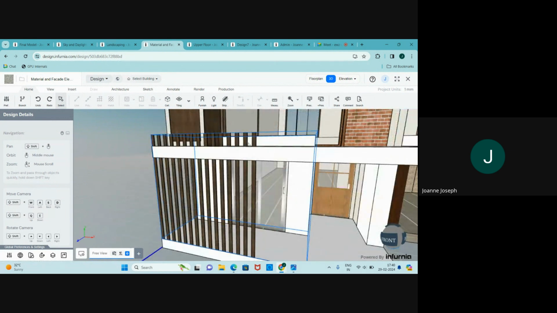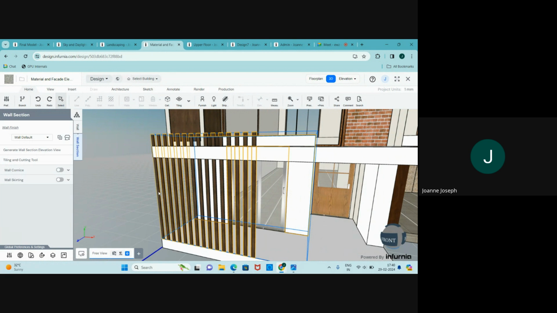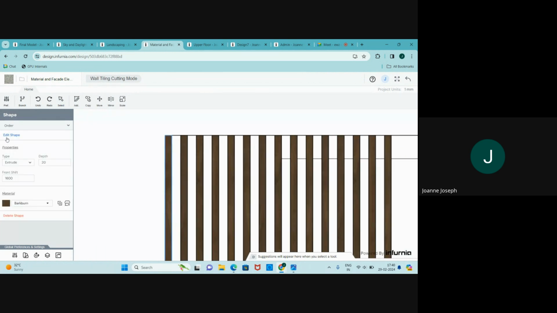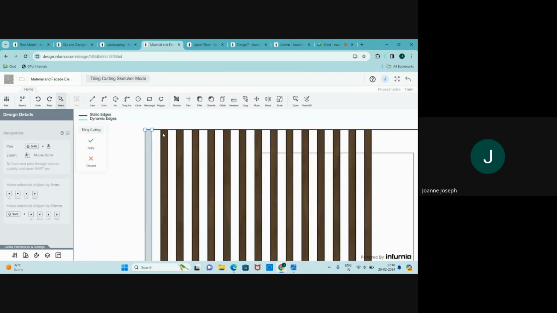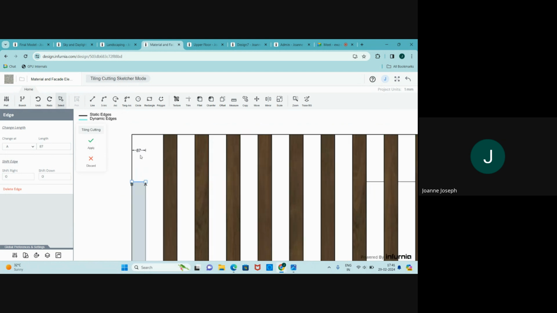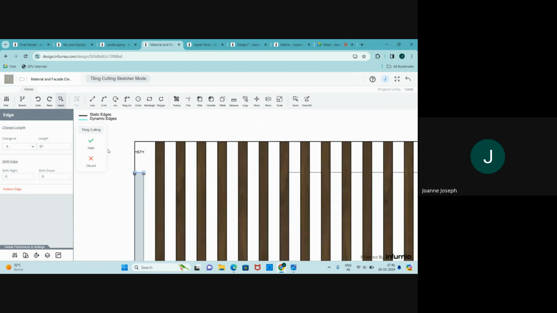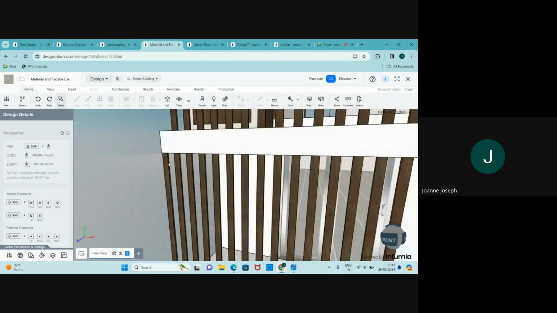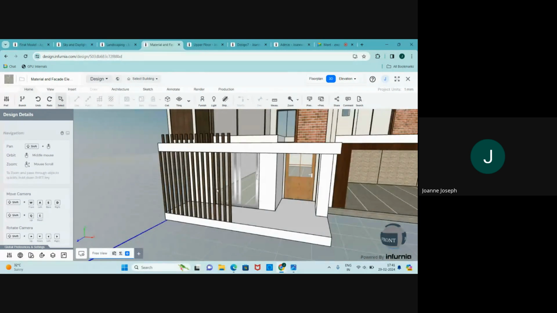As of now, these louvers I've made them too tall, but to delete any, to edit any of this, you can go to tiling and cutting tool and you can select edit shape. And then you can click on this edge and you can shift it downwards by around 300, let's say, because it was going past the slab. I select apply. Then I go back. Now this has been shifted downwards.